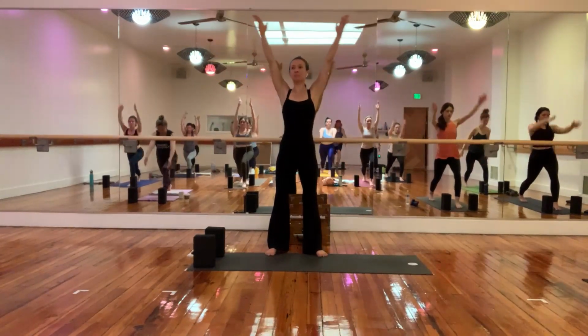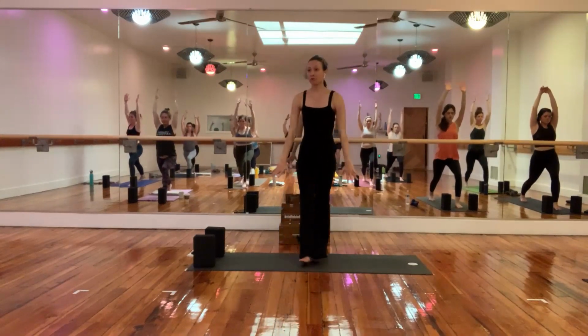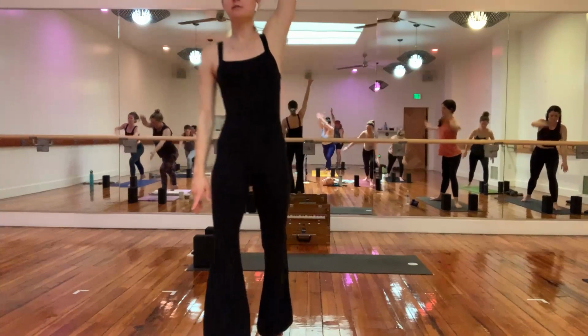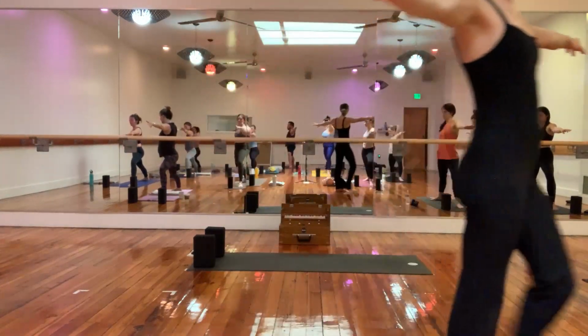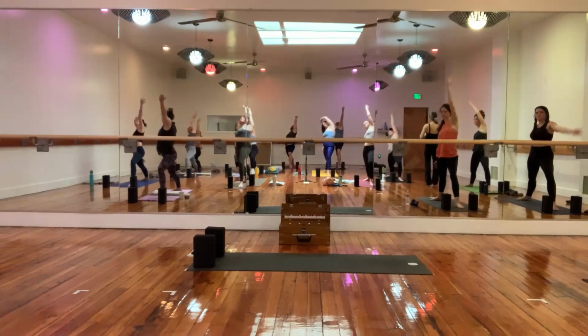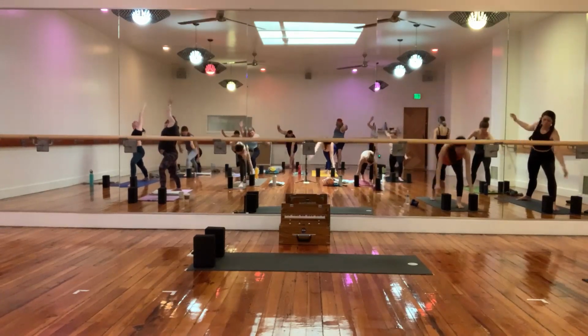Reach your arms up. Exhale, hinge forward through your torso, airplane. Nice. Open it out, warrior two. Pause. Flip your palm, reverse. Take it down to the earth. Downward facing dog, destination.